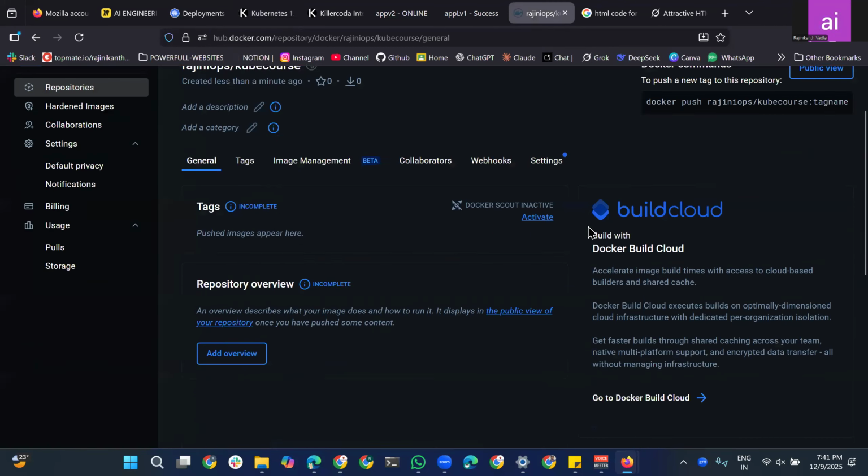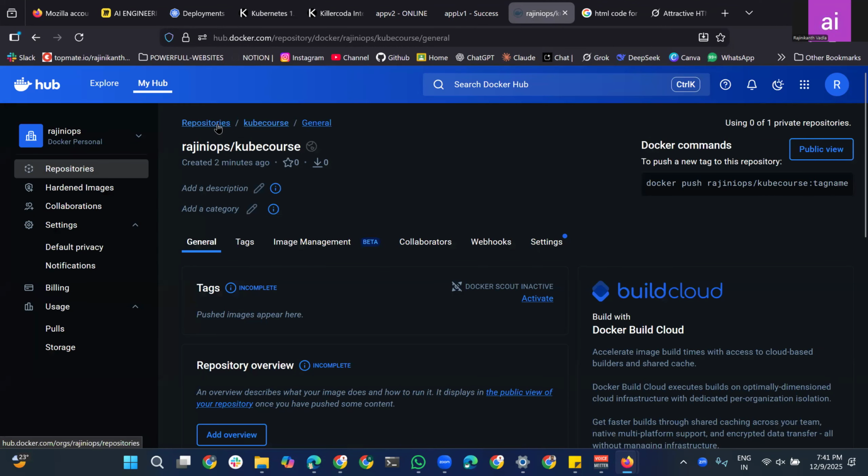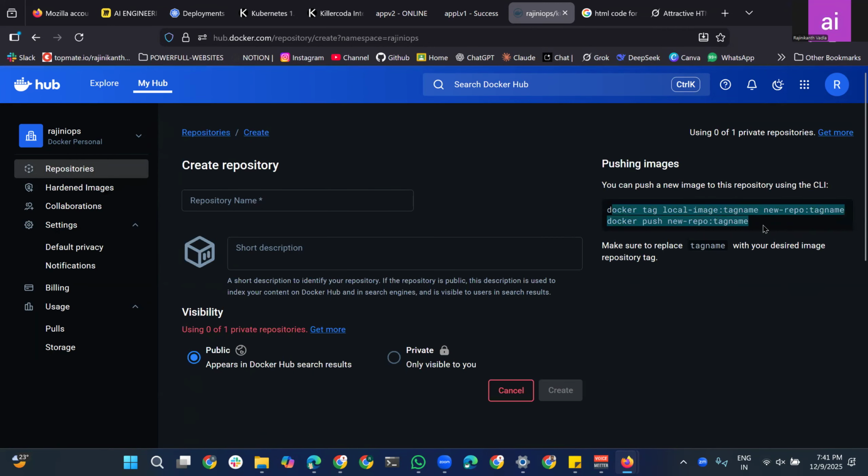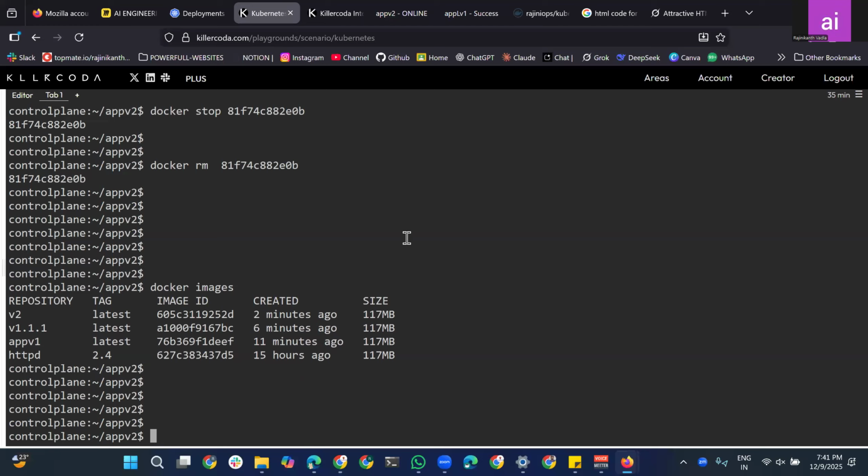Not like that. See, you are going for tagging, okay? Whenever you create any repository in Docker Hub, it clearly tells you that you want to tag your local image with the new repository and tag name. We already covered this. So if I come here, docker tag, what is my name? v1.1.1 colon latest.